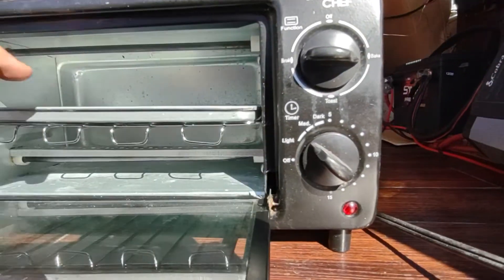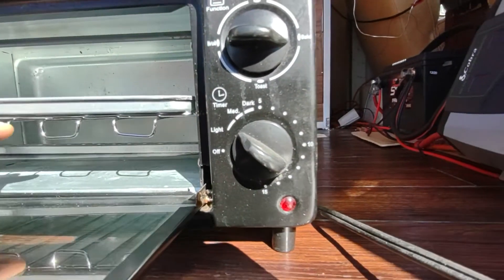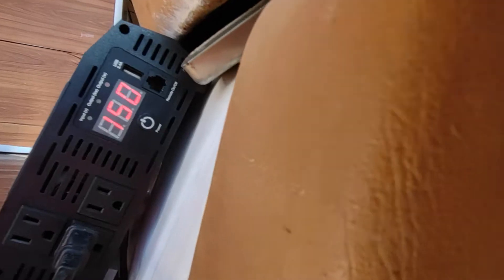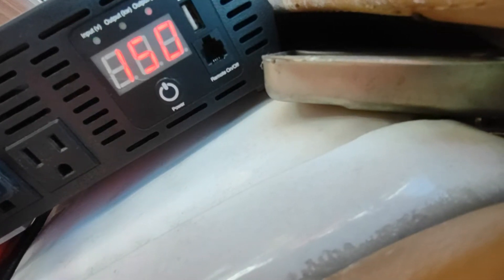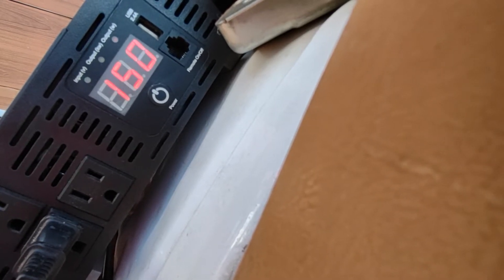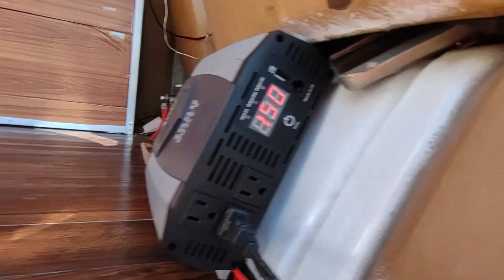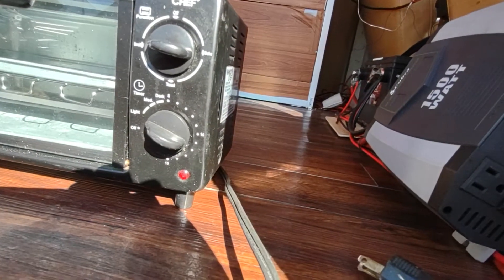Let's see if it's hot - oh yes sir, it's hot in there. Yes, it's running it - that's surprising. So it's at 12.1 volts, 150 watts. Oh, now this broil setting is the highest, isn't it - still 150 watts draw. The voltage is at 12.0, so you probably can't run this for long, but you should be able to toast or bake a cinnamon bun or bread with butter, something like that, with no problem. I'm surprised it runs it.